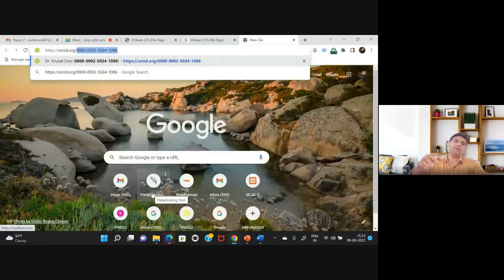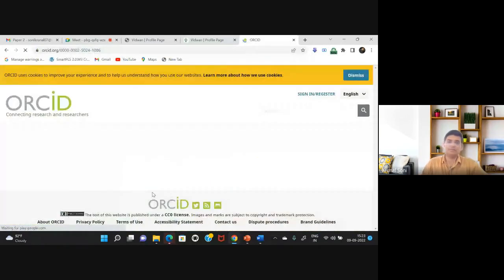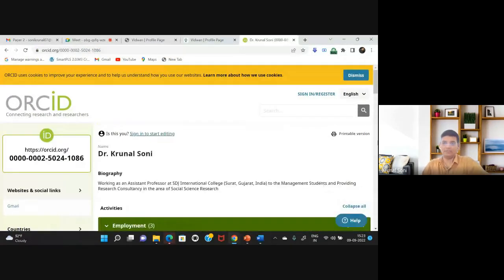If anybody knows my Orcid ID, they can easily access my Scopus and ABDC papers, which are already indexed through the Orcid ID. A few papers are indexed with Google Scholar, and a few with the Orcid ID. This is my Orcid ID registration.